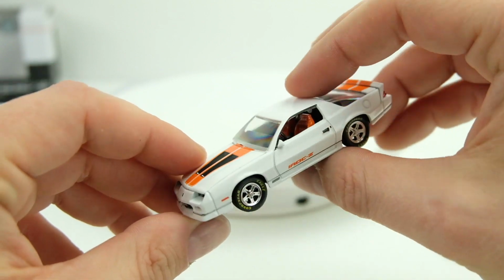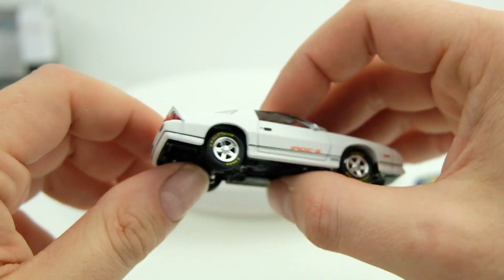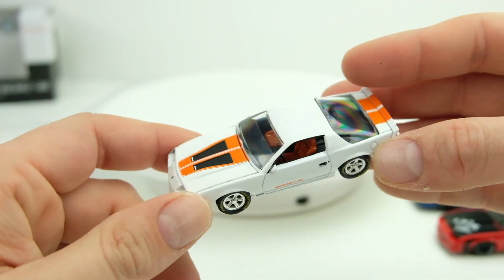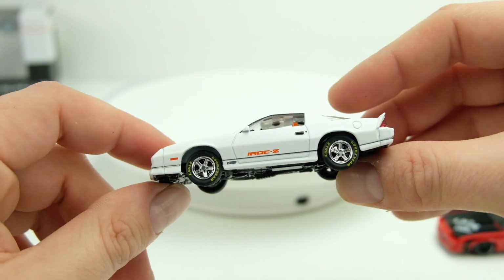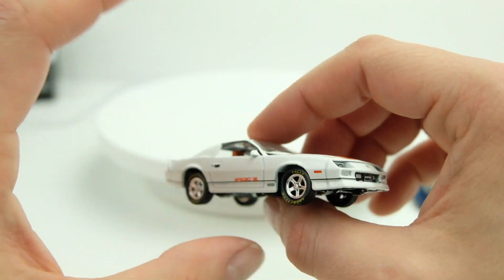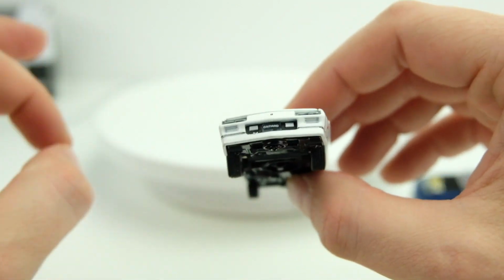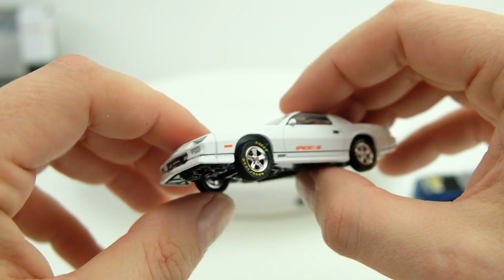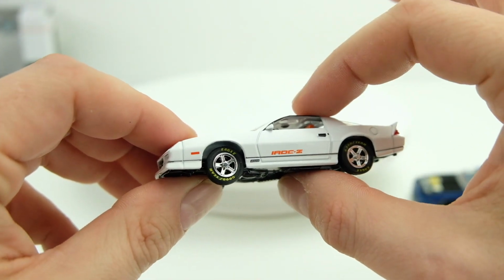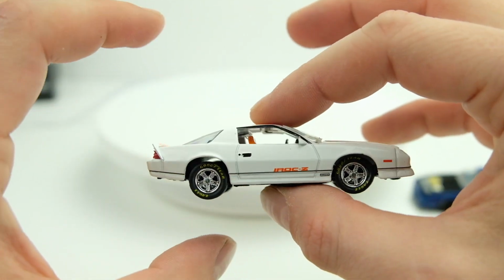They do have more pieces than any Greenlight, Auto World, Hot Wheels, other than like Tarmac Works or Inno64, Mini GT or something like that. They have pretty much the most detailed models of anything you can get. With that being said, I still think putting a certain amount of parts into a casting doesn't trump quality. In saying that, as I open this, this IROC is really terrible.